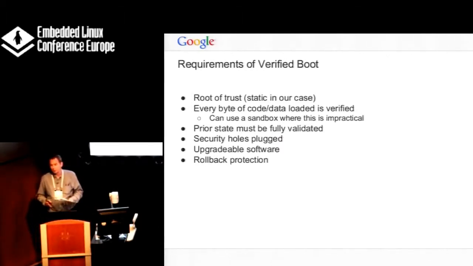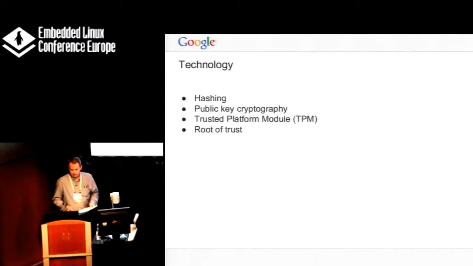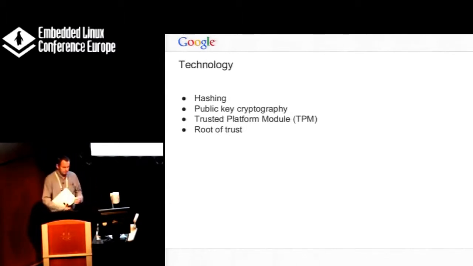The reason for that is if we find a problem, a security problem, we need to be able to do an upgrade to fix the problem. And related to that, we need to make sure the machine can't go back to the old version. So we have to have rollback protection. Because once we decide that version 1 is compromised, we don't want to allow any machine in the field to run that ever again. Okay, so that's sort of a rough overview of the requirements. So I'm going to talk a little bit about some of these a little later.